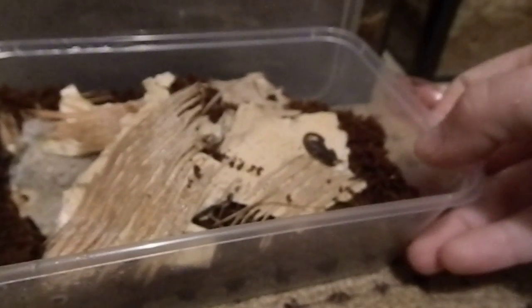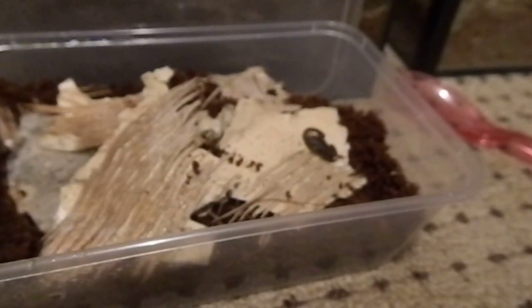So, yeah, pretty easy to care for. Feed once a week, spray with water. Have some bark in there for it to hide amongst. Have the cocoa peat fairly deep because they do actually like to burrow down. But yeah, that's how I keep these guys.